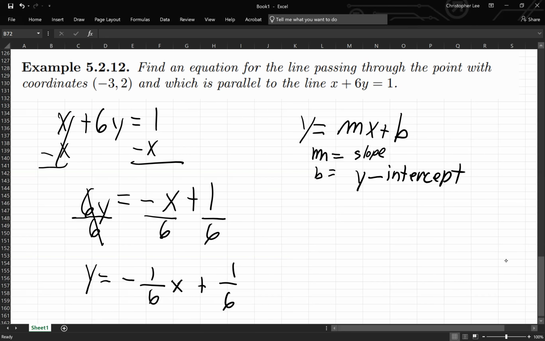Anyway, I have this equation right here. Y equals negative 1 over 6x plus 1 over 6. I'm asking you, what is the slope? What is the slope? So for this equation right here, right? What's the slope? The slope is always the number next to the x. It sounds like you're guessing. I'm sorry, Professor. It's like literally right here.